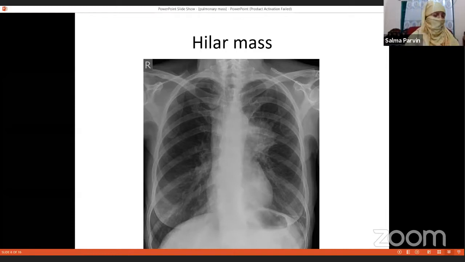And this is a chest X-ray, very important in other things: the left hemidiaphragm, I should say, has some elevation. I have said that there is only a 1% chance of the left hemidiaphragm being elevated compared to the right. But here there is mediastinal shifting, a mass in the left hilum, obscuring the descending aorta, the left hilum, and the aortopulmonary window. All those things are obscured, and in conclusion, we can say there is mediastinal infiltration.